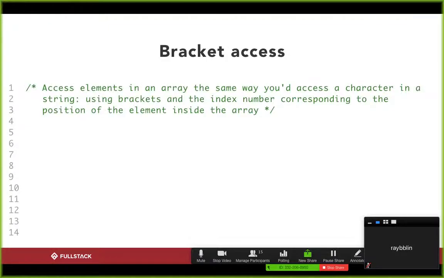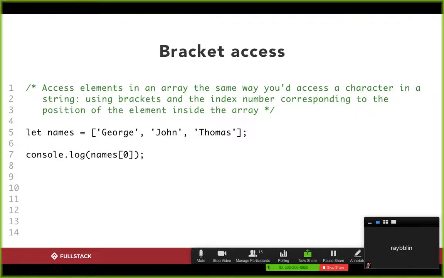Okay, so next thing we're going to talk about is how to access arrays. And once again, this is something that we've kind of already seen when we did our session on strings. And actually, one of the things you'll notice is that a lot of the ways that we access and edit arrays are the same ways in which we access and edit strings. So in terms of access, we access arrays through something called bracket notation.